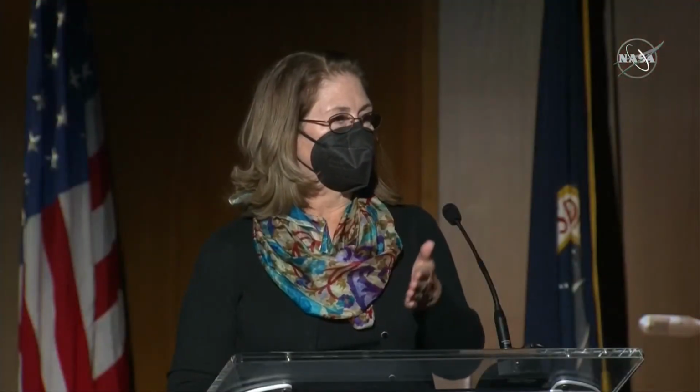That's part of the extra data that it can take. Again, we're bandwidth limited, so the first stuff that will come down from the helicopter will be engineering data. And I understand, Adam, that the rover can take images of the helicopter. Yes, of course. Which might be the best of all.